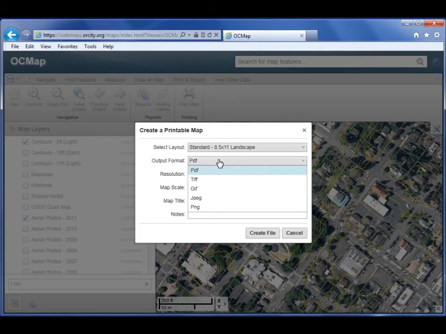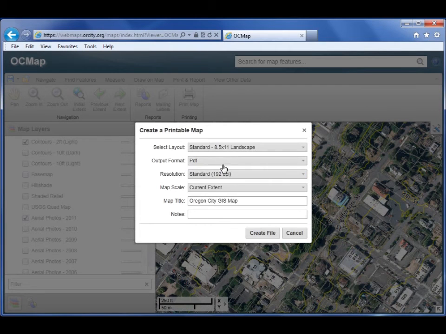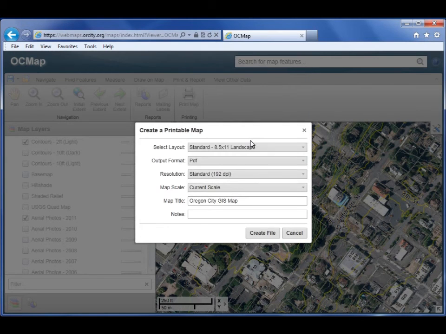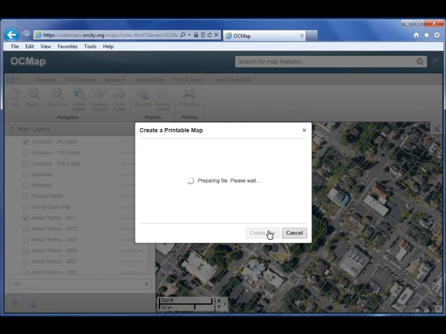We can output it to PDF or image formats, and I'm going to change from the current extent to the current scale, because what you see on the screen, let's say this is how big you want it to look, how zoomed in or zoomed out it is. So I'll set that to the current scale, and I will give it a title of sample map, notes go here. And I'll create my file.